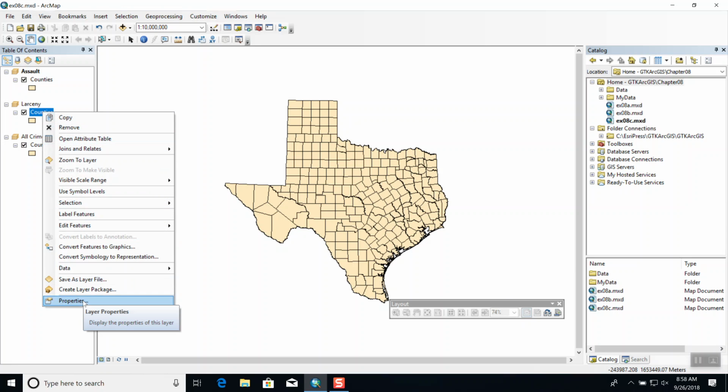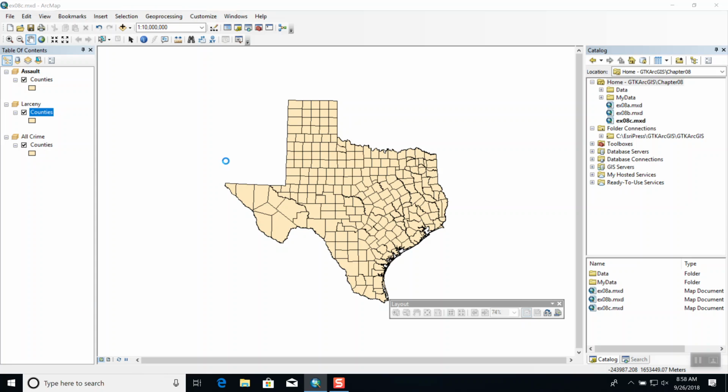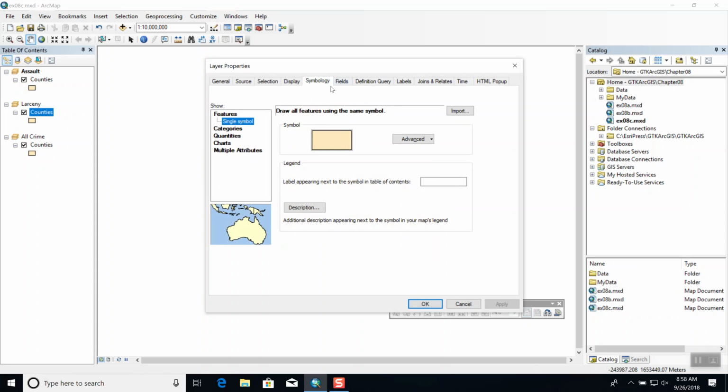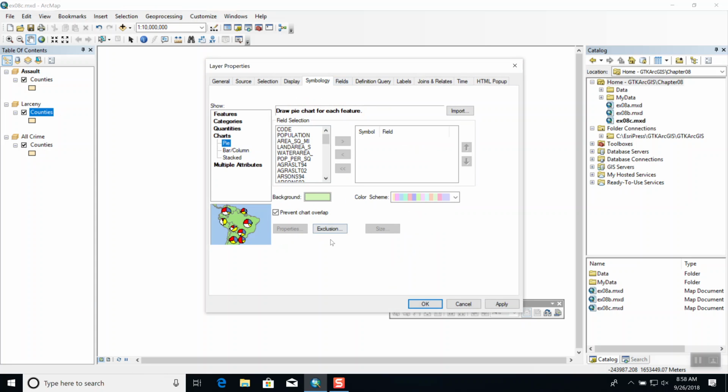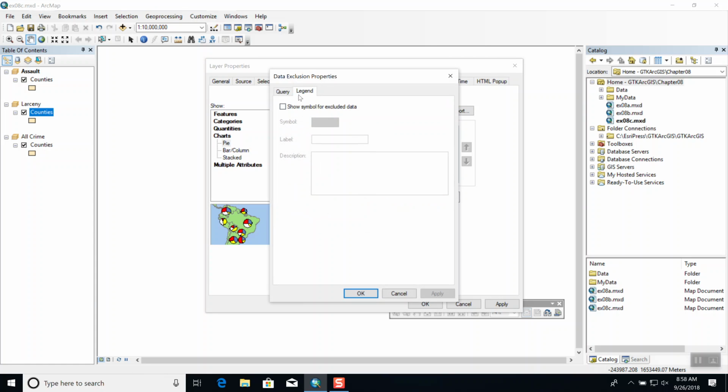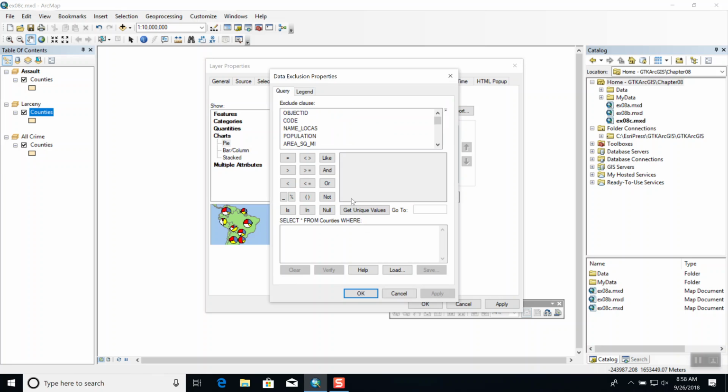For the properties, for the symbology, you got your charts, your exclusion, your query. Choose a different value than 500,000 and see what you can do with it. Only look at small towns, less than 50,000 or something like that.